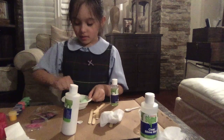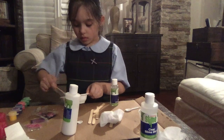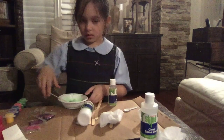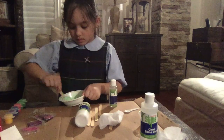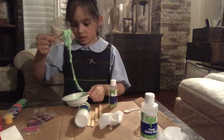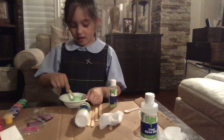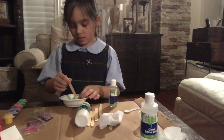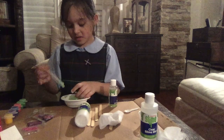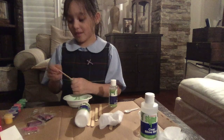It's working! Like, it actually doesn't need that much activator, so if you over-activated it, then what I do is I just put more glue, that's all. Something I hate about slime is that, you gotta, like, yeah, I think I will activate. No, I definitely over-activated. I don't think you can ever overactivate. I know. I think you always overactivate.